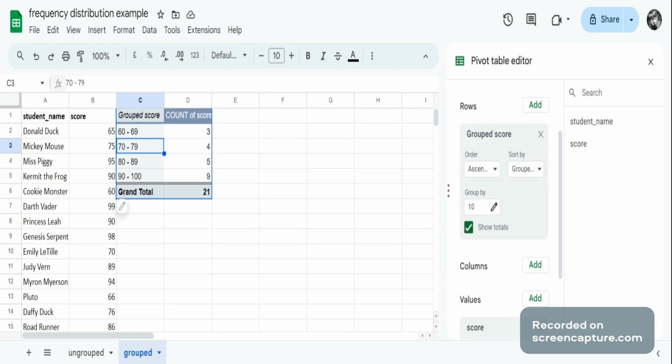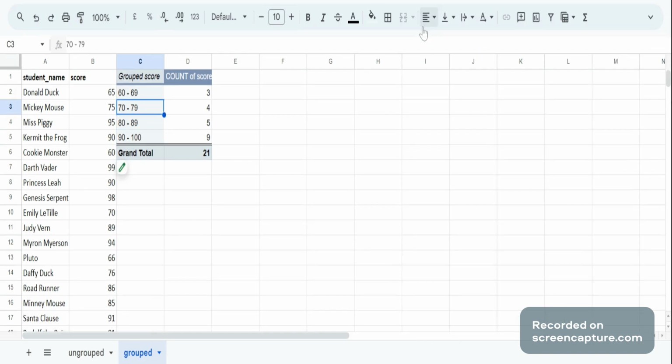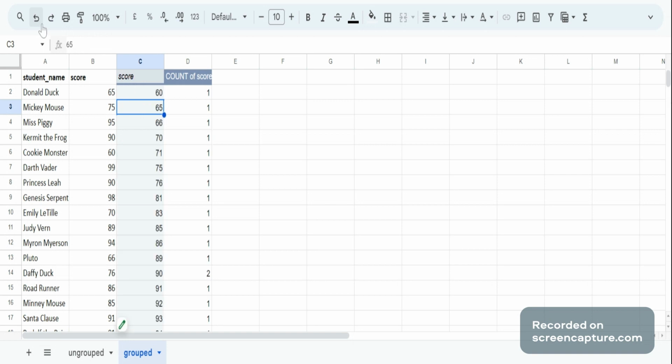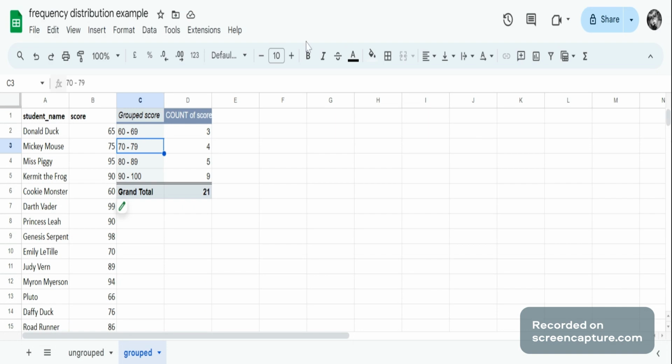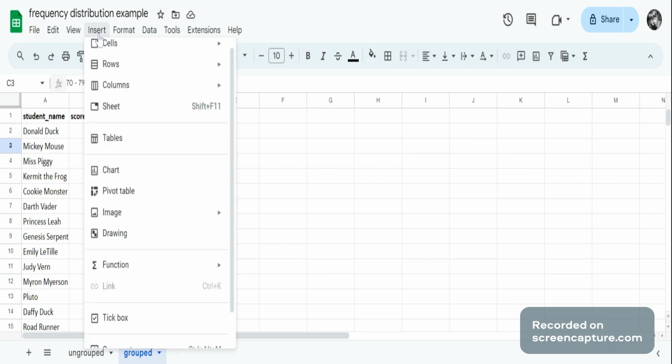And then what we want to do after that is make a chart. Let's just try this again. So I messed that up, didn't I? I want to do insert and then chart.